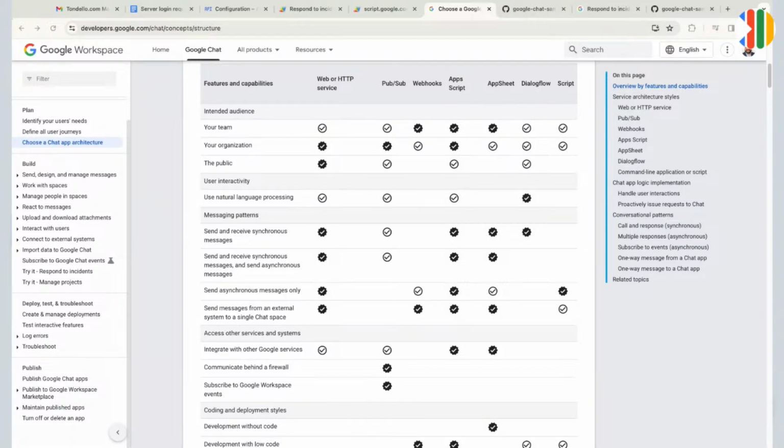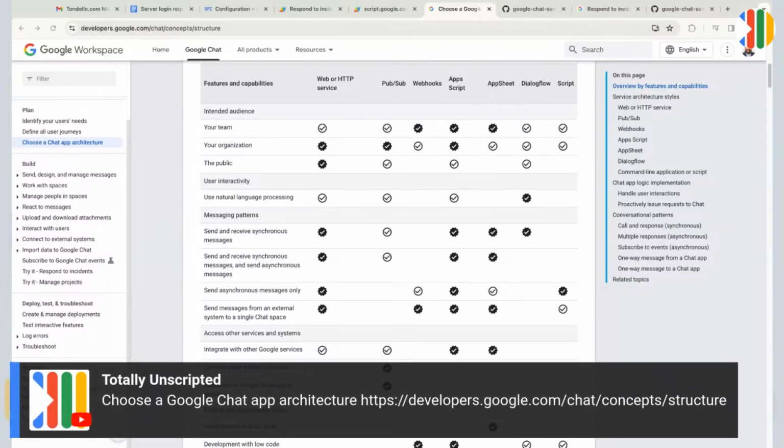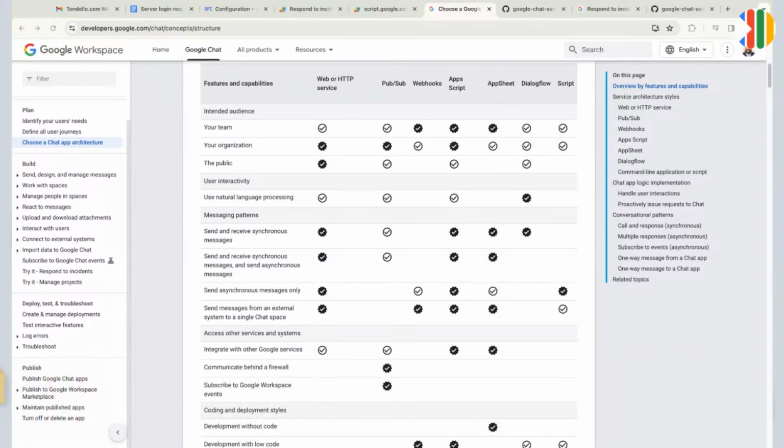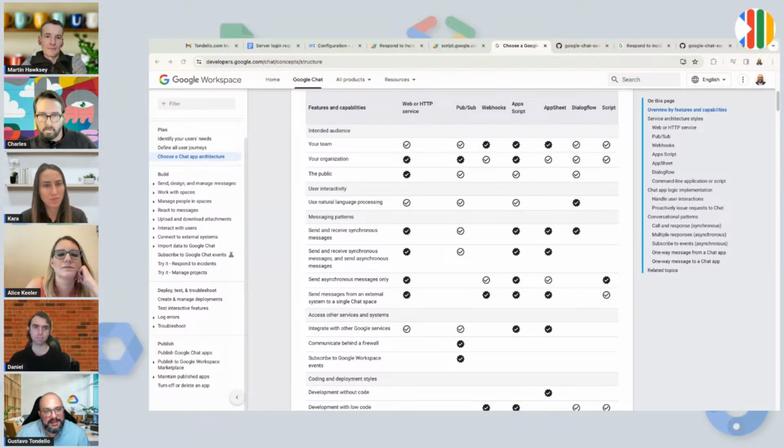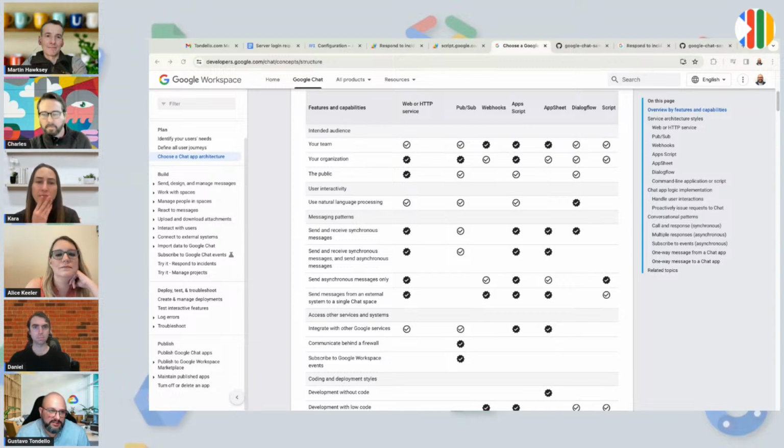But for example, if you're interacting with other Workspace products, like in the Incident Manager example, we interacted with Google Docs to generate a document, then doing that in AppScript might be a bit easier because it's easier to call all the Workspace APIs from AppScript. But it's also possible using other languages, not a problem, right? And for the incident management, it seemed easier for us to use Cloud Functions because there's already integration of Cloud Functions with the Cloud Firestore database. So it seemed like a natural choice, but it would also be completely possible to write the same application from AppScript and call the Firebase database from your script. So there's no limitation there as well.